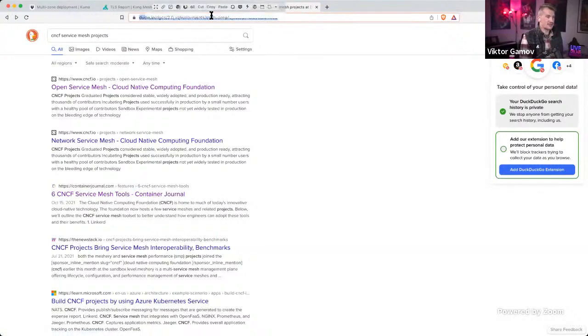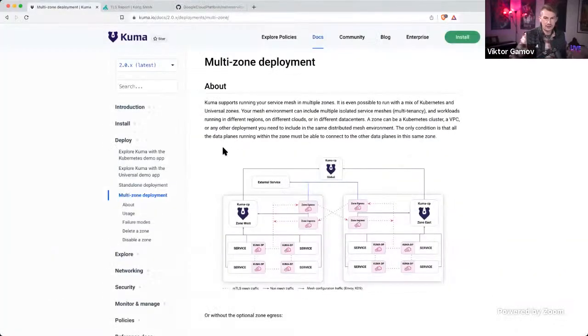So there's a bunch of other projects. Consul is a service mesh that is developed by HashiCorp folks, and based on some of the things that they built with Consul. Many people use Consul as a kind of service discovery system and arbiter for different metadata. So yeah, it's another service mesh that's available there.